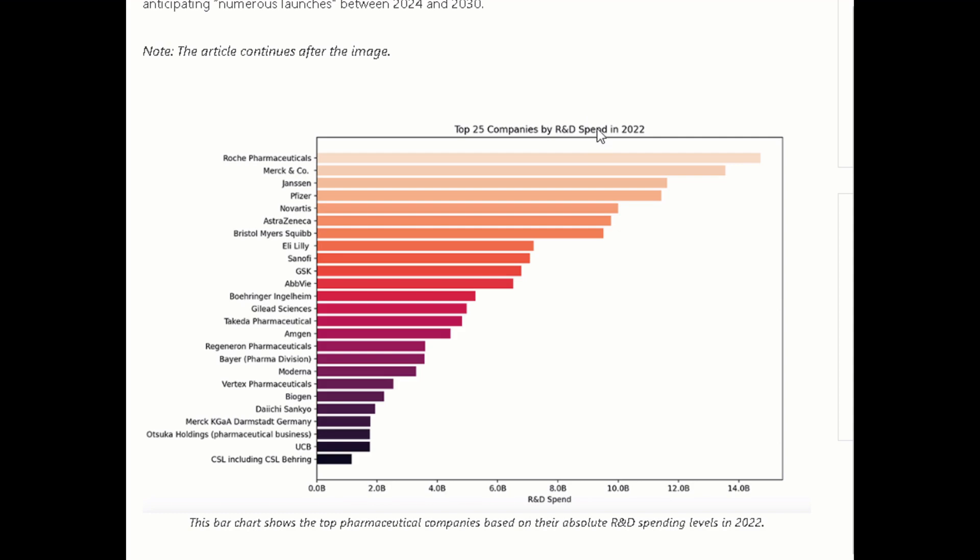The significant R&D spend is important because as these drugs come off patent you get what they call a patent cliff. The very strong revenue and profitability driven by legally protected drugs can come crashing down very fast at the end of the patent protection period. As a result, these firms are spending huge sums in R&D to discover new drugs and shepherd them through the pipeline — through various levels of testing and trials to ensure efficacy and ensure no unwanted side effects — continually replenishing that pipeline. Here with Bristol-Myers Squibb, we can see they're in a very good competitive position compared to peers.